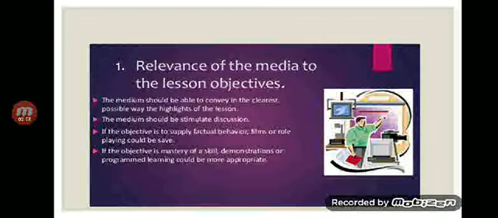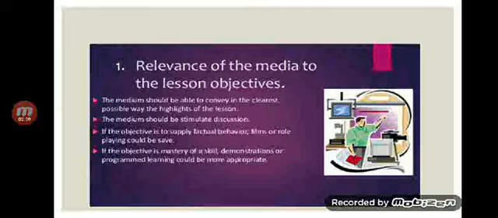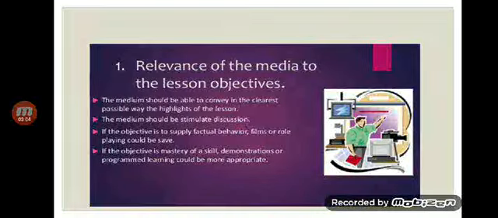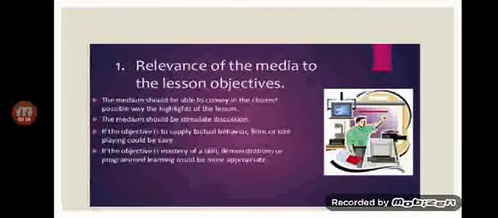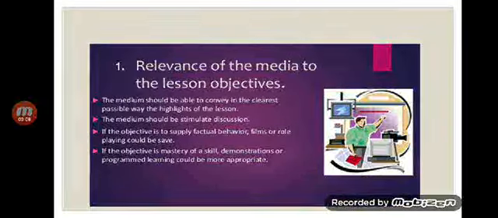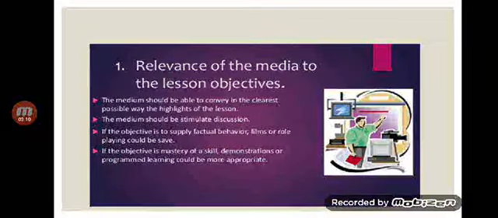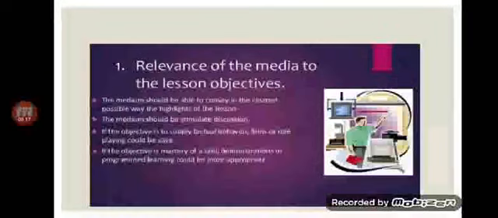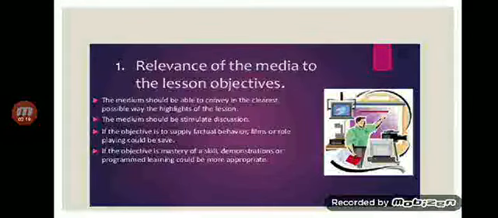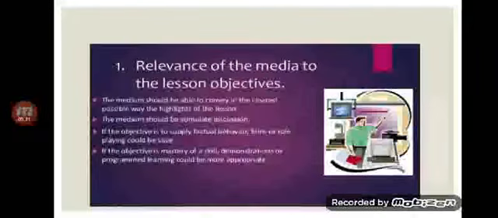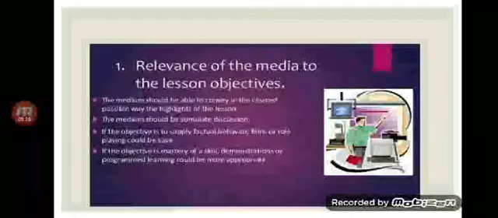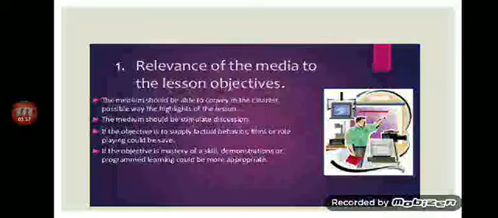And if the objective is mastery of a skill, demonstrations or program learning could be more appropriate. So if we are planning to teach a skill, that means a practical skill, then we have to use demonstration or program learning. So we better teach in the form of demonstration, or we better use the program learning method.